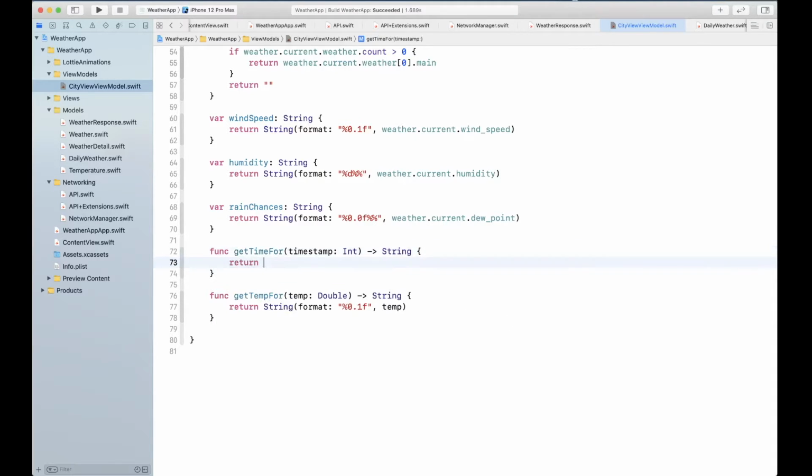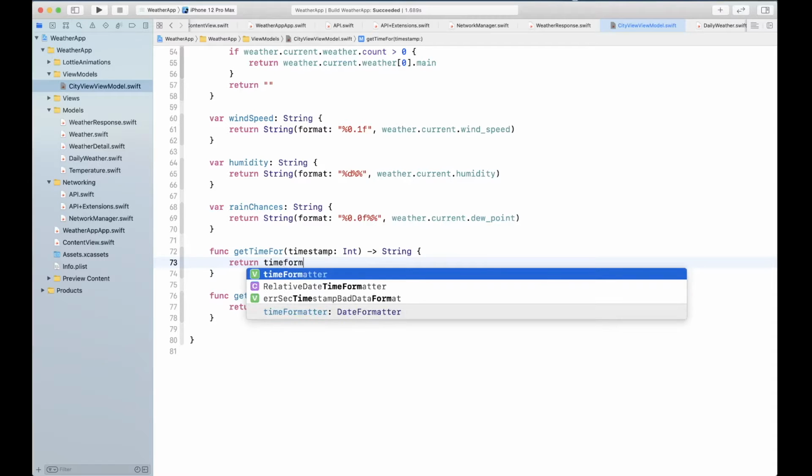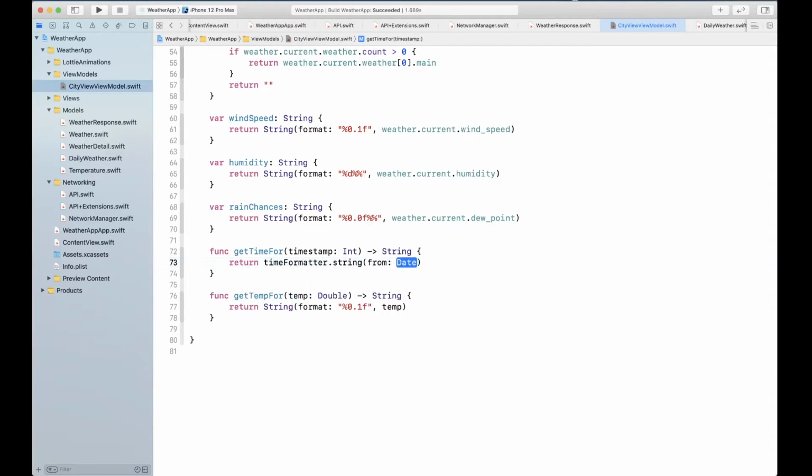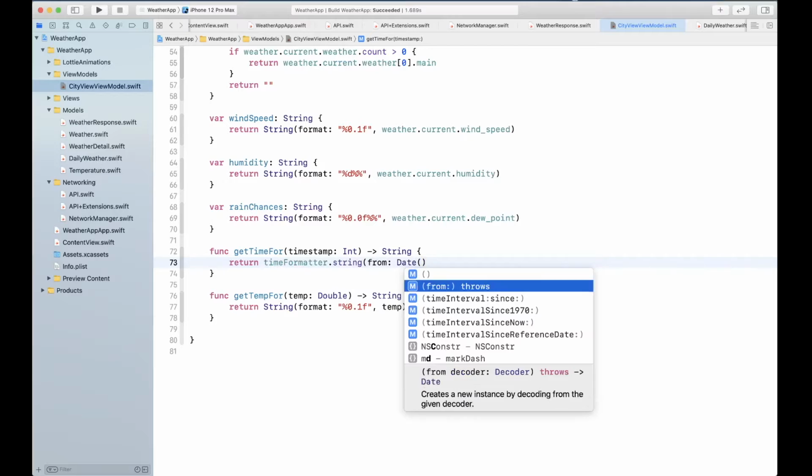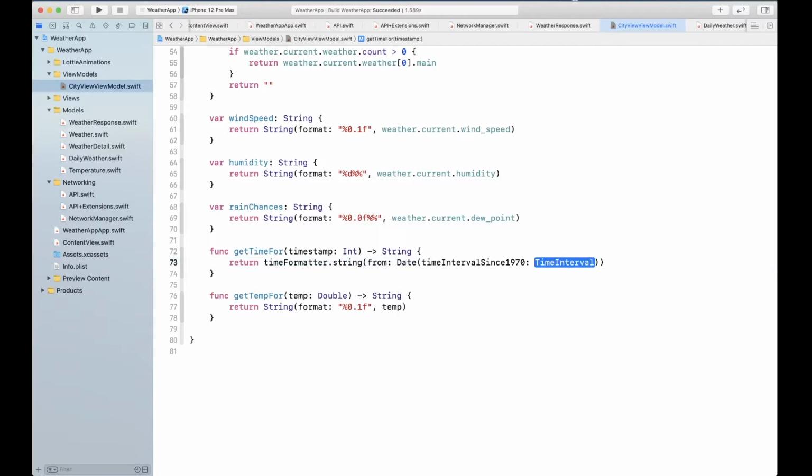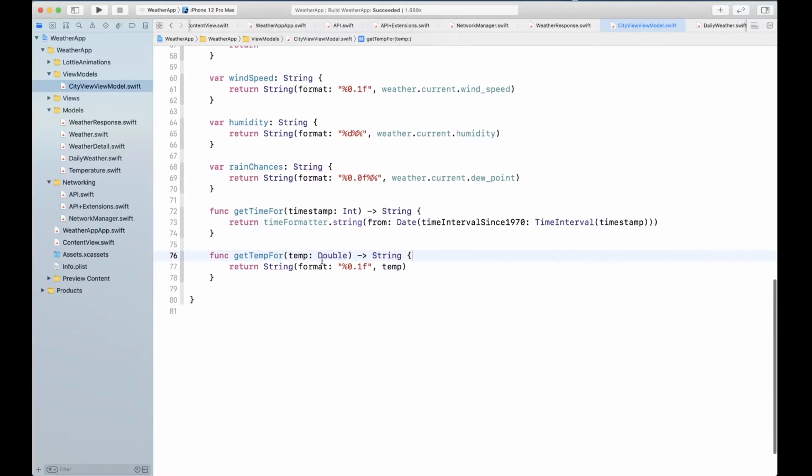This is where we're going to use our time formatter. Then we're going to use something for day, which is going to be another formatter.